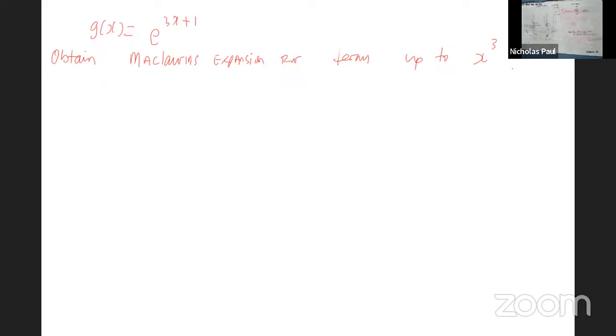I think I have a handout for that somewhere. I'll send it. Right, g of x is e to the 3x plus 1. First thing we do is write g of x. Then we find g of 0. That'll be e to the 1, right? Then you write g prime x. That'll be 3 e to the 3x plus 1. G prime of 0 again is 3 e to the 1, because remember, it's 3 e to the power 0 plus 1. That's okay? Deal? Talk to me now.